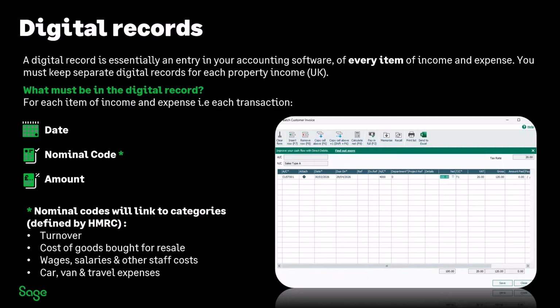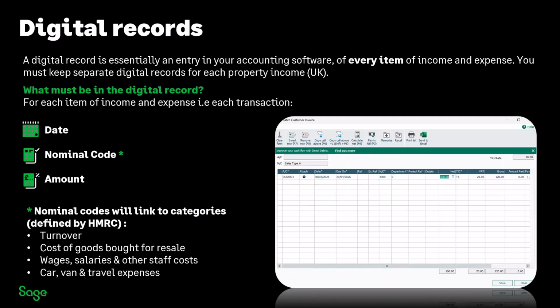In the latest update, when entering transactions, the process remains the same. So there's no difference when you're processing your transactions. You just need to make sure that you're selecting the correct nominal code. When your transactions are picked up, they'll be mapped to the correct category. And that's how they'll be picked up on the quarterly update. So it goes by your nominal code that is selected on your transactions.